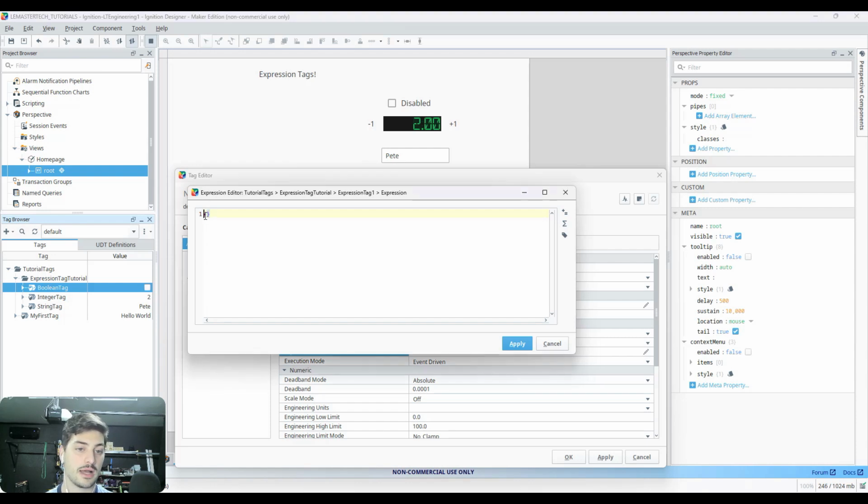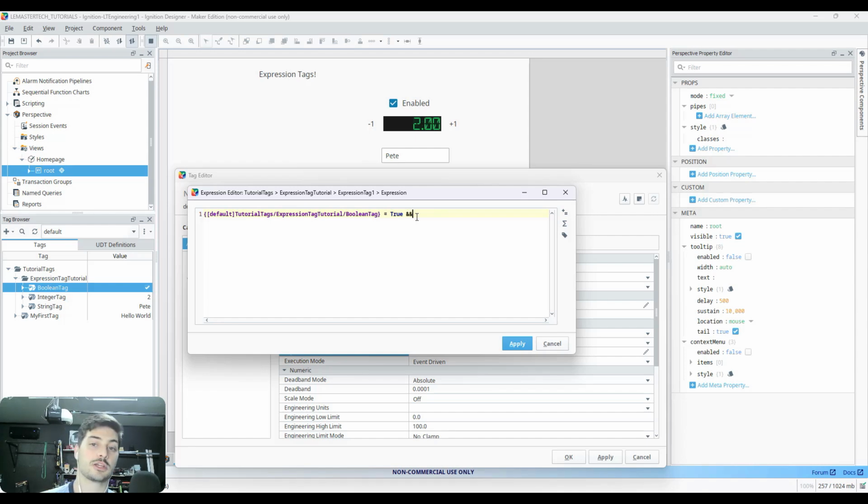That will give you text, which if you paste it into curly brackets will look like this. And this is going to give you that tag, and it's telling this expression tag explicitly where to go and look at the value. So first thing, let's say we want the outcome of this tag to be determined by whether or not that Boolean tag is true. So when this thing is checked, it'll say enabled, and that means it's true, and so this will become true.